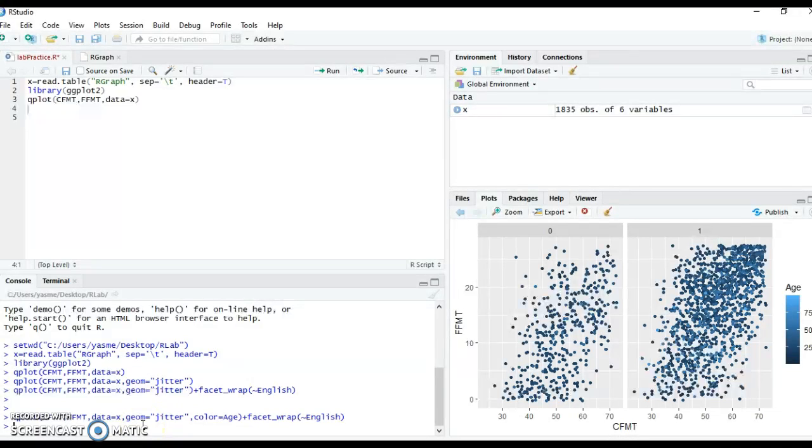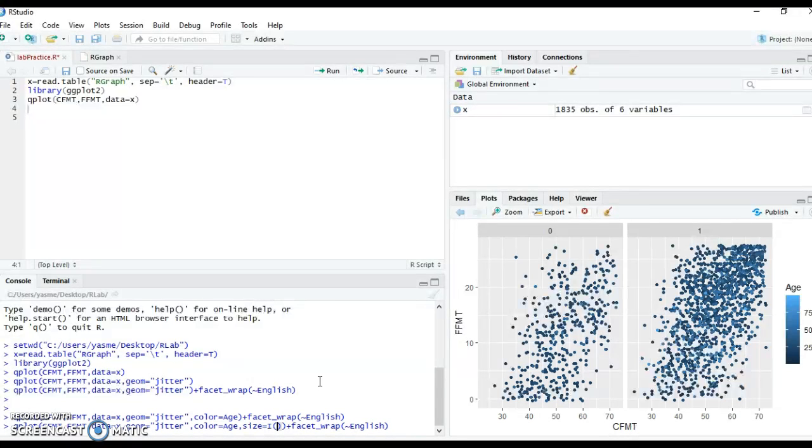We can also make the dots more transparent, and we can also make them larger. And we can do this without adding a key in here, so that only the dots' appearance will change without affecting the representation of the data. So instead of writing color equal age or size equal age, in this case we write size equal I, and then you write the size you want, like 5 or 6.